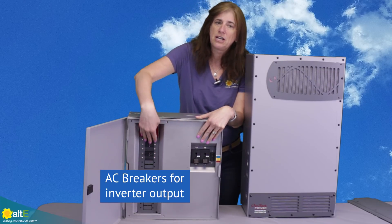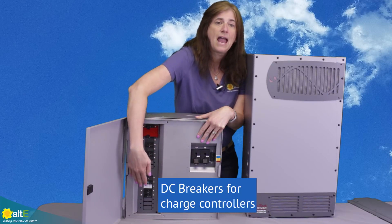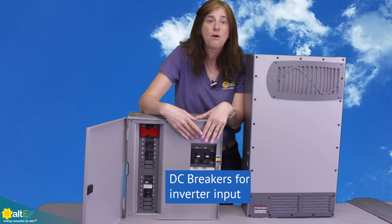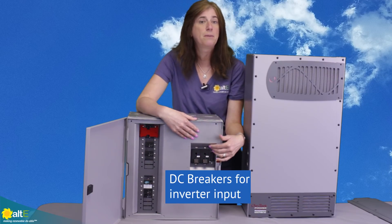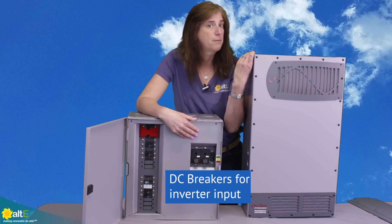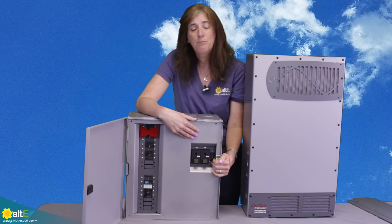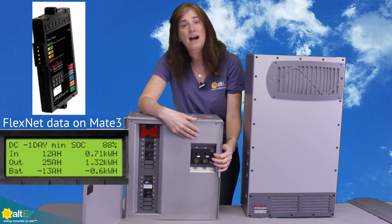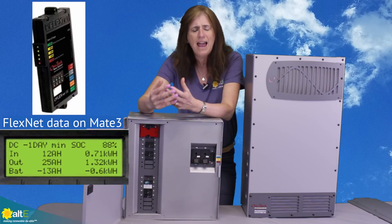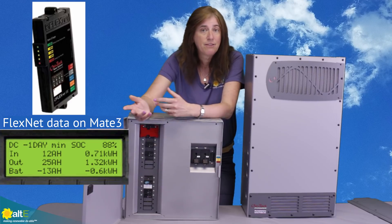You've got the slots here. We've got a bunch of slots for AC breakers, and then we've got a bunch of slots for panel mount DC breakers. Over here we've got these two big panel mount breakers that are for the inverter, between the inverter and the battery. It's even got room for Outback's FlexNet, so you've got the ability to monitor your battery and do very accurate measurement of current going in and out of the battery bank.